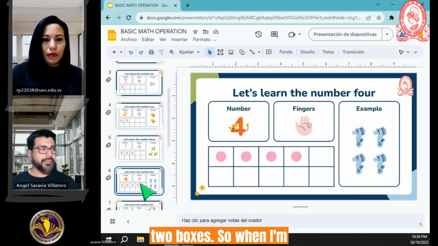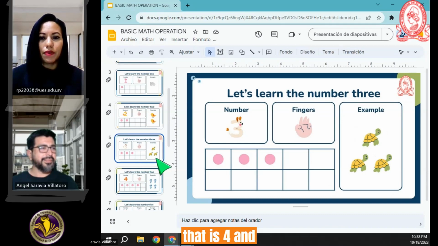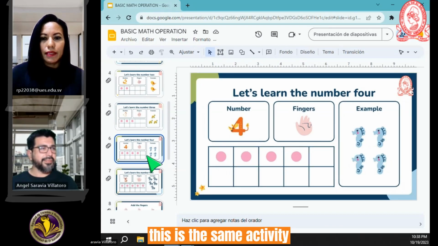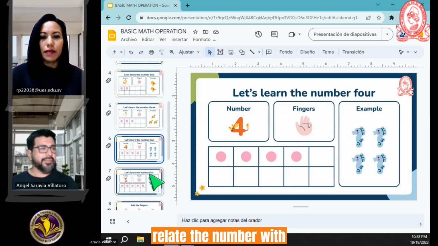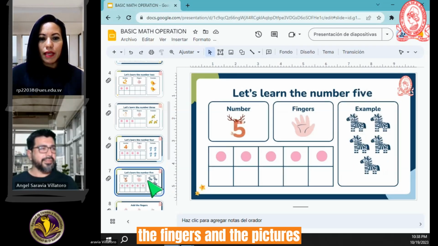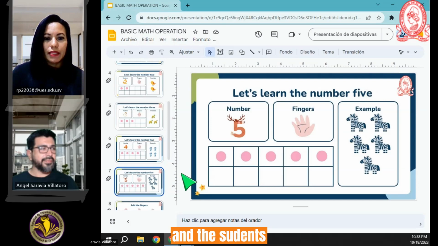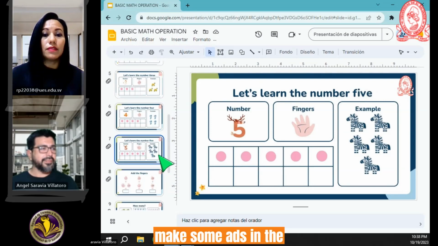So I'm going to continue with another number, which is 4, and this is the same activity, and the student is going to relate the number with the fingers and the pictures, and the student is going to be able to make sums in the future.